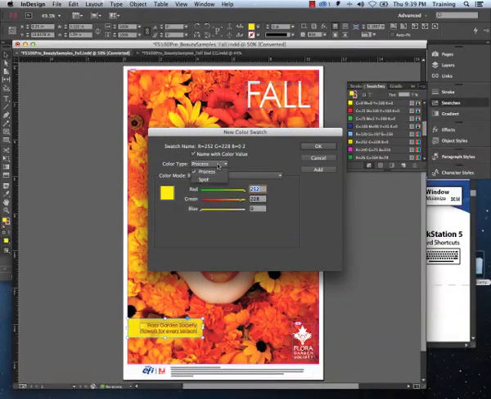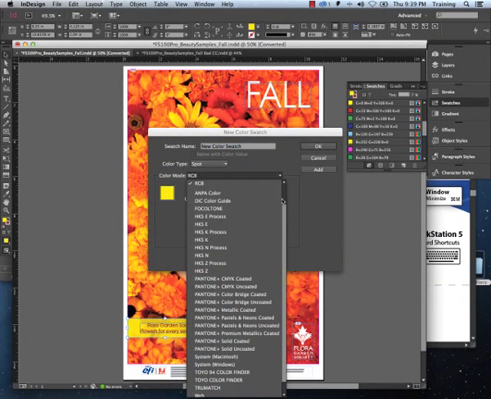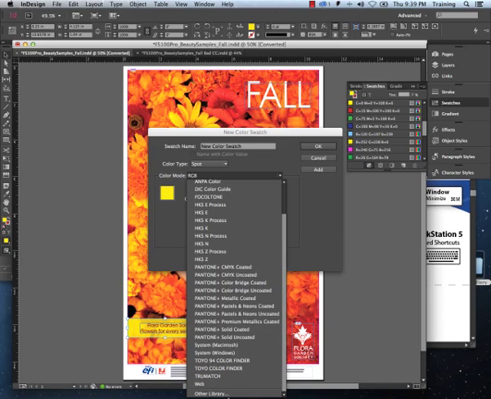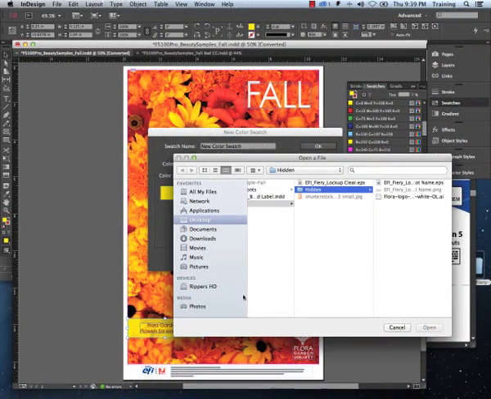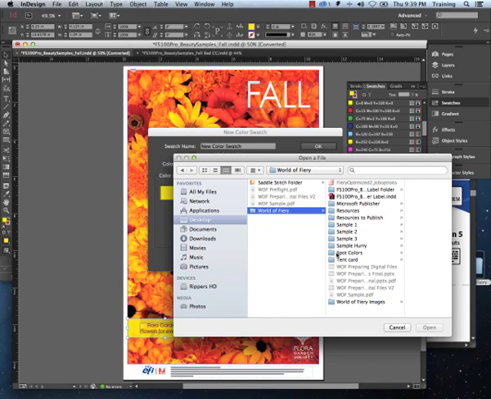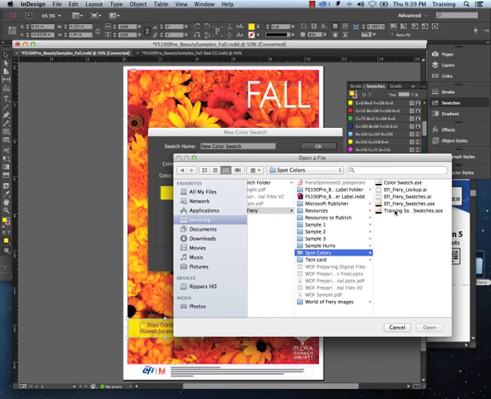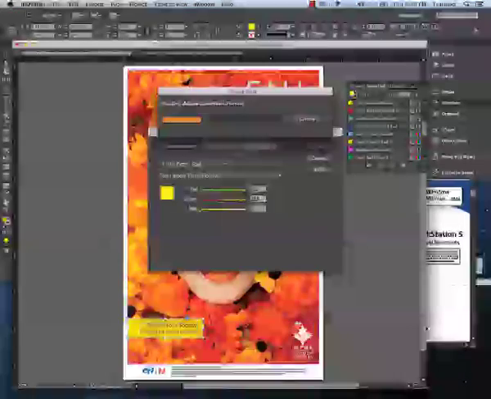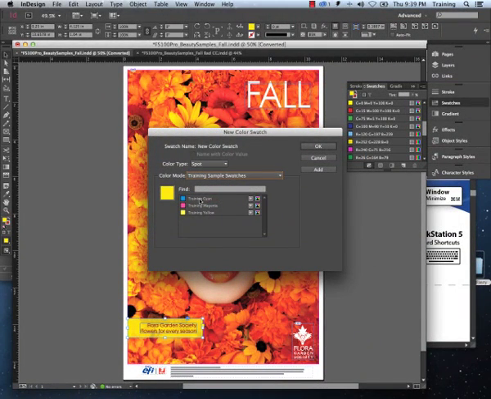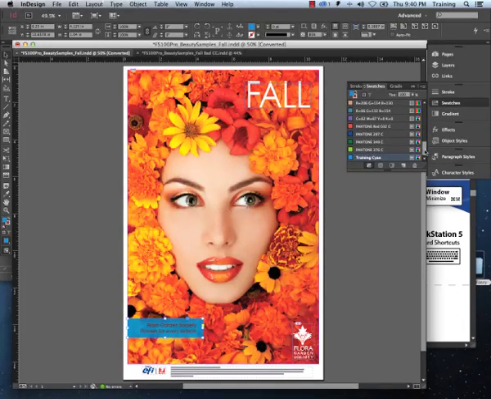And I'll change it then from Process to Spot. And let's select our color mode. And I'll go down here to the bottom and select Other Library that I've already saved from a different application. I'll locate my spot color. In this example, Training Swatches. I'll select Open. And now I have 3 spot colors that I can select from: Training Cyan, Training Magenta, and Training Yellow that I've already defined. These were defined previously in an InDesign document, and I'm simply transferring those to a new document. I'll select the Training Cyan, and it's now been added to my library.